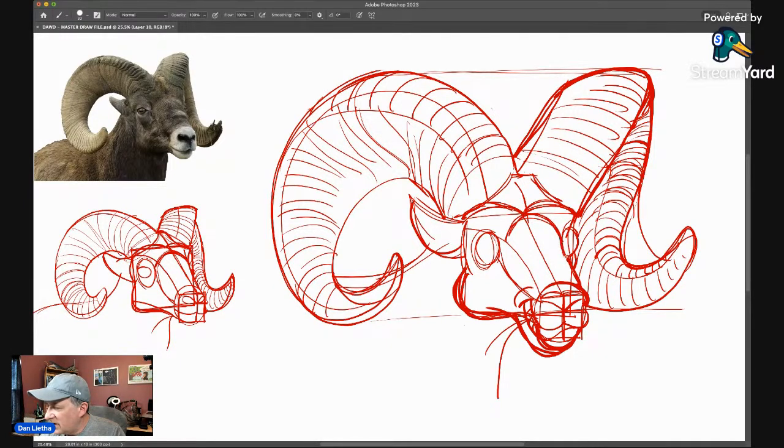So on the other side. And then, like I said, this guy's going to have an attitude. He's the guy you don't mess with, because he'll remind you what those horns on his head are for. Our ram.